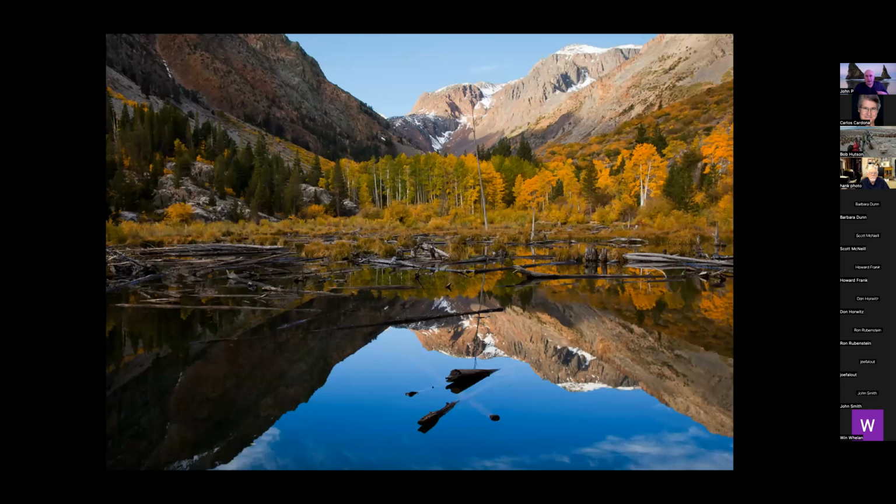Here's another one that I think works, but I throw this in to exemplify how much information is in a photograph. If you take this photograph apart and look at the different elements, I've got the sky up above, the lighted mountains, the shadowed mountains, the trees, the foliage on the ground, and the tree trunks that are laying in the water. I've got the reflection of the lighted mountain, the reflection of the shadowed mountain, and then the reflection of the sky. Those are all important components of the image. That's a lot to deal with in a wide angle shot like this.